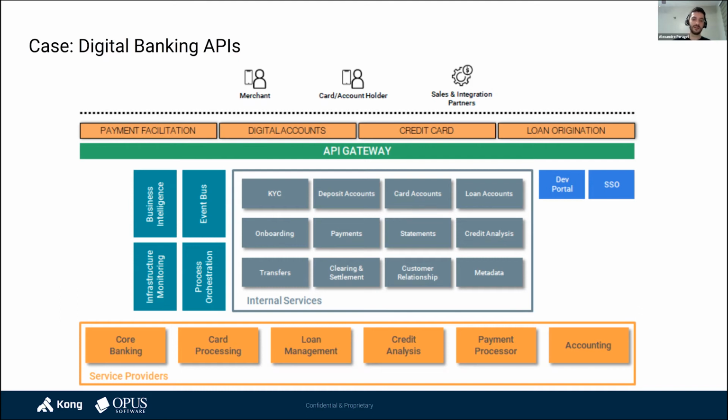So in practice, all of these are going to be running as services that are going to be orchestrated and talking through an event bus, so you can have event sourcing and properly manage your transactions, but also talking with service providers, which may or may not be legacy services, but these are your core services on your financial institution structure. So you could be talking about your core banking, your credit card processing service, your loan management, ERP, some sort of credit analysis provider, or your payment processors, anything that might be processing your core infrastructure, right?